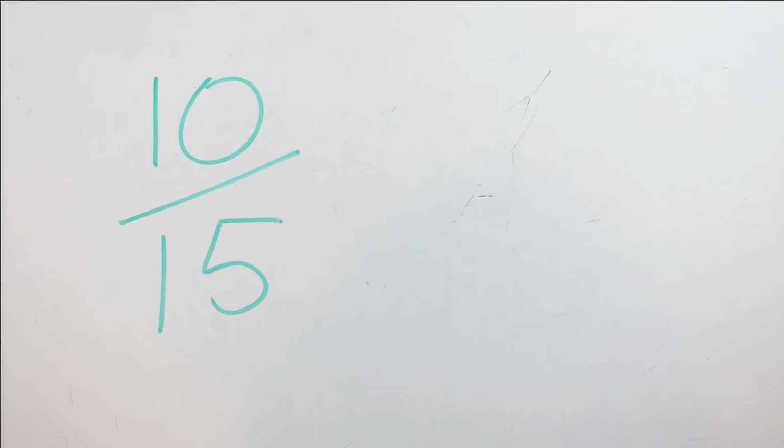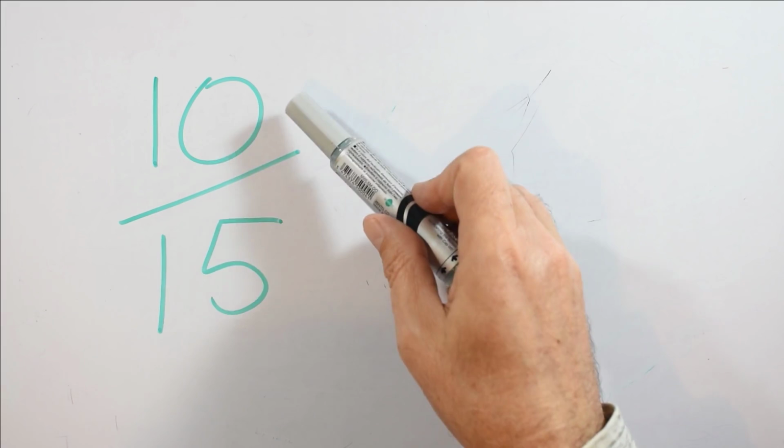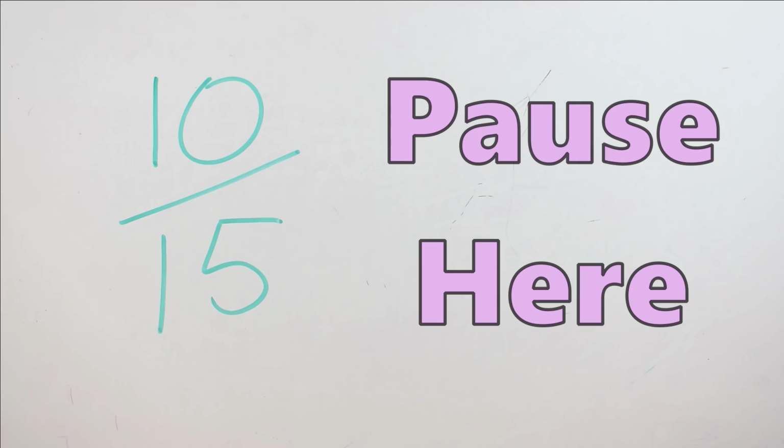Okay. This is going to end up with a non-unit fraction answer. It's going to be a number over another number that is not just 1. So how can we begin to chop this up? Well, again, I wouldn't worry about going through all of the numbers, writing them out, that is to say. What you can do is just use your imagination to figure out what numbers you can divide this by. So have a look first, pause it here if you need to, and see what number you can easily divide both of these numbers by.